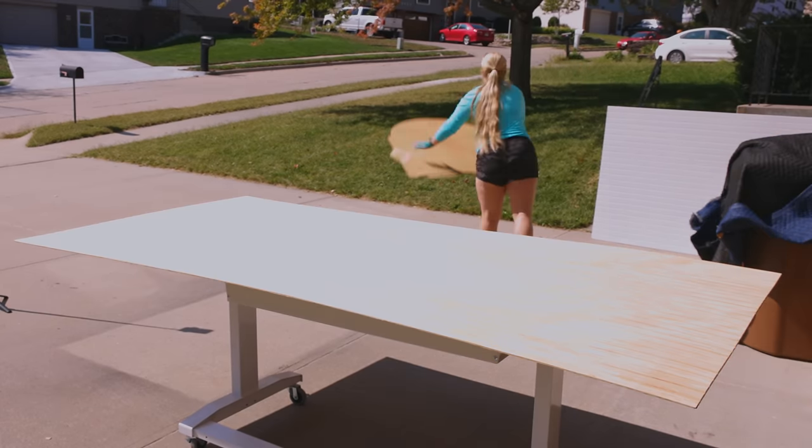So I did a couple more coats of the paint wash and it is looking excellent, exactly what I had in my mind. But now it's time for the top coat. I'm using the clear coat in the flat finish for this because I don't want any sheen on the piece, and the flat is going to give me that matte look. So I've got my sprayer loaded up already.